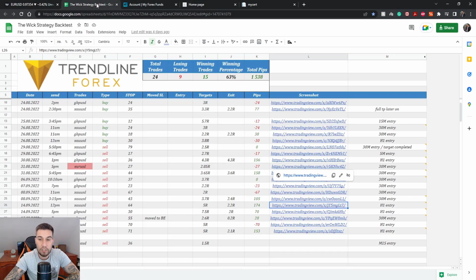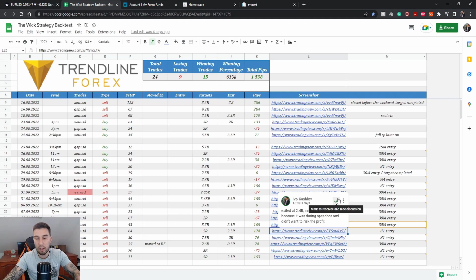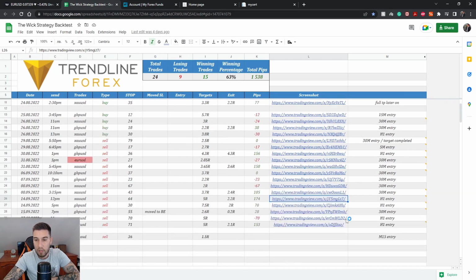Now I believe that every single trader should have one of those spreadsheets. It doesn't have to be the same as mine, it could be totally different. There are plenty of ways to create one of those spreadsheets, but whether you are back testing, forward testing, or trading live already, you've got to have all your trades put into a spreadsheet like this, because then you can come back and see what kind of mistakes you've made. How could you potentially improve your trading, your entry technique, whatever it is, and that's how you become better and better as a trader, right? So let's have a look at some of the trades that I took. We're going to have a look at some of the last ones, right?